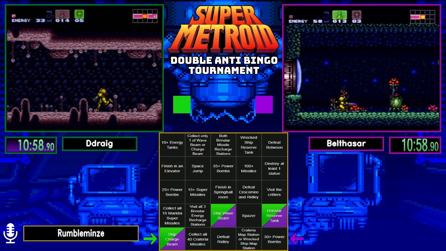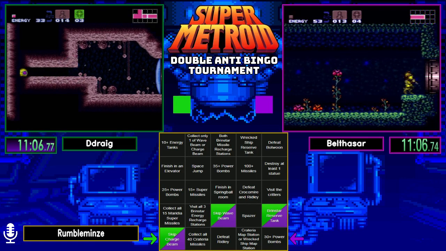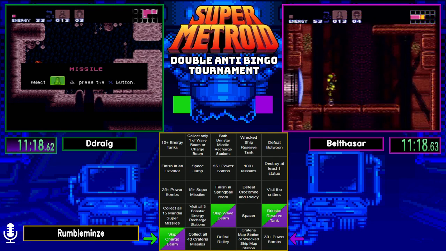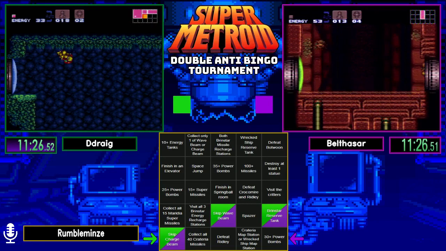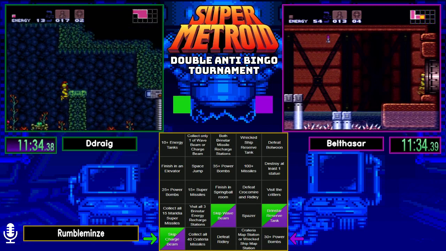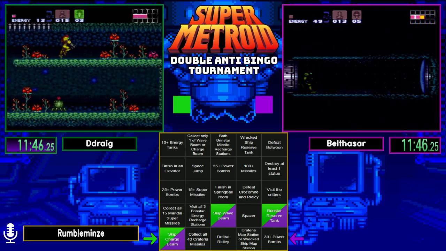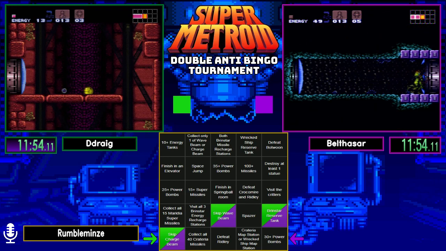Belthasar doing us a favor, showing us the map in case we're lost. Wants us to know where we're at. And I think he's trying to decide if he wants to go up or down. Looks like he's going to go down. If he is doing column 4, then he could be going down to kill Ridley, and then come back up, clear out Wreck Ship, get the rest of his criteria missiles. It would actually be a lot faster to do that because he wouldn't have to sit through bowling. He could skip all of bowling and just go through attic and pick up the missiles. But he didn't get Spacer, so maybe he's not doing column 4.